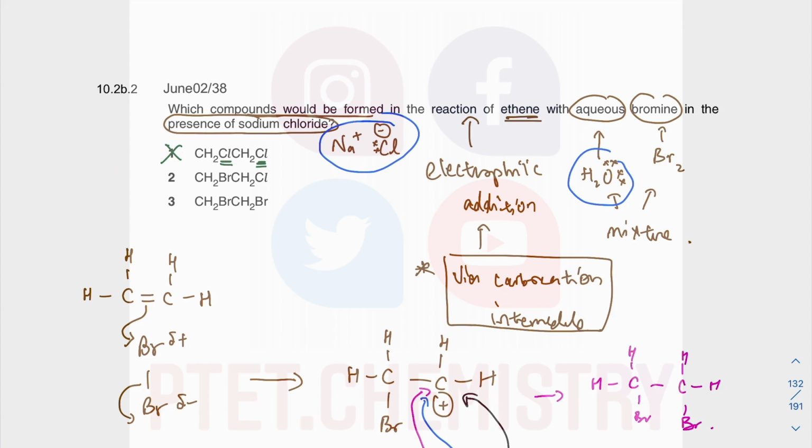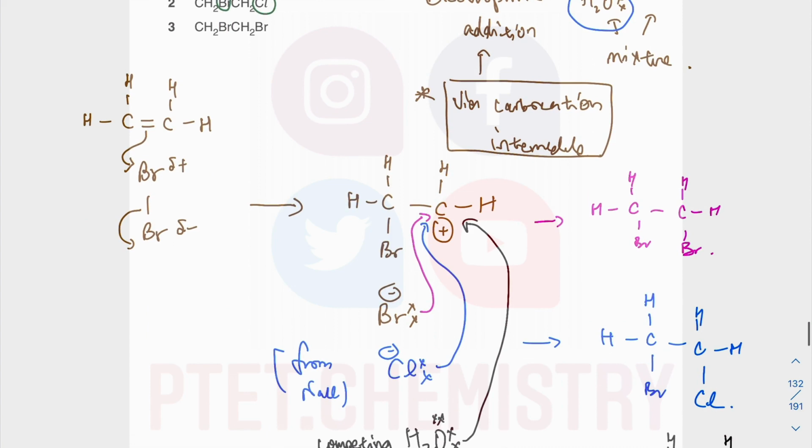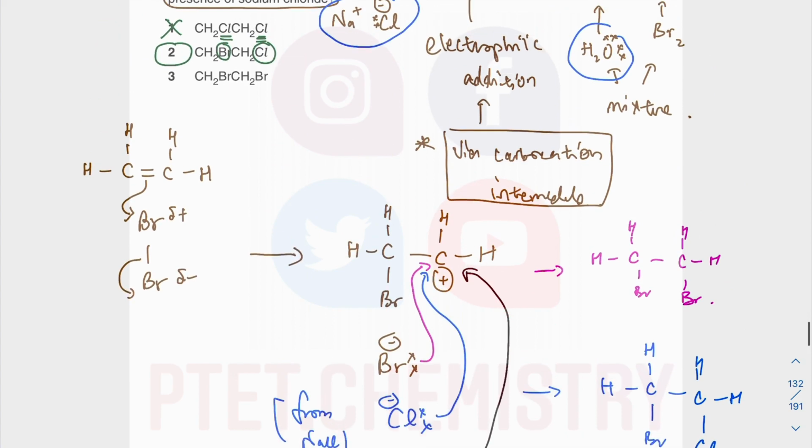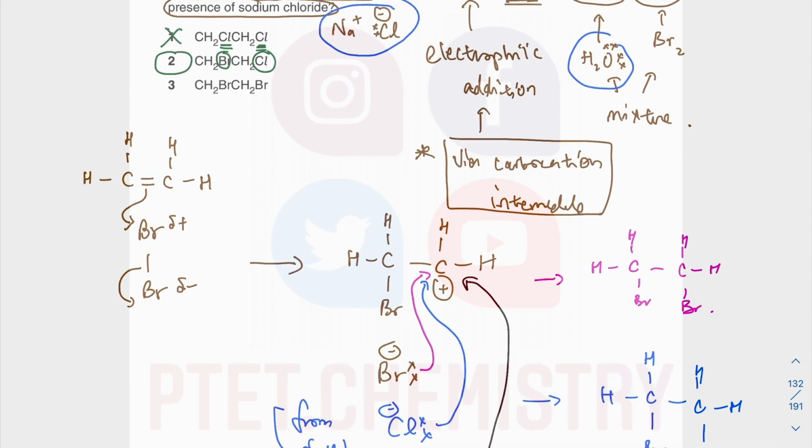Okay, I should have checked number 2 first, but I can spot the error straight away. 1 Br and 1 Cl is possible as a result of competing NaCl. Okay, so 2 is correct. They did not mention any of the product with OH in them, but this is also potentially one of the products with the competing water as a nucleophile. You can of course end up with 2 Br, where the bromide instead of the chloride just adds further. Okay, so 2 and 3 are correct, so that's option C.